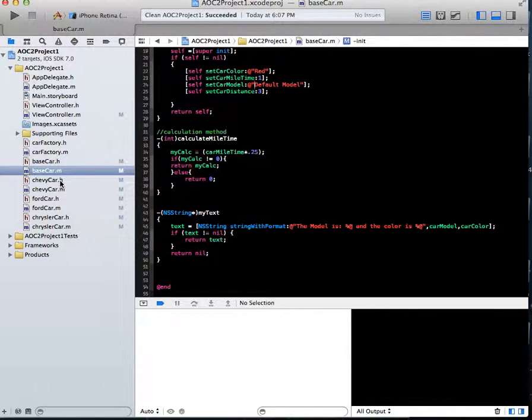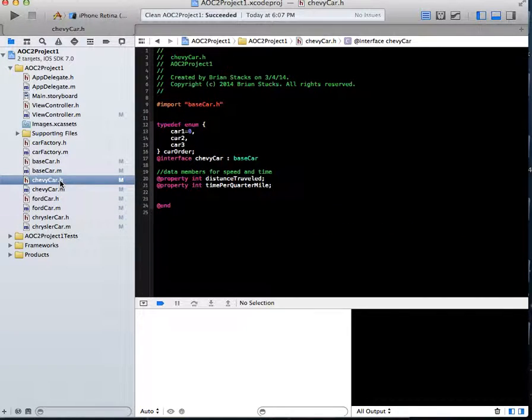So then I went down to my subclasses, which would be the actual types that I wanted to create. I created the Chevy car class, and in the header file, I created the enum for the cars. That way I could run through an if statement in my calculation. So car 1 would be 0, car 2 would be 1, car 3 would be 2.